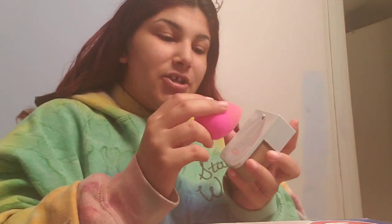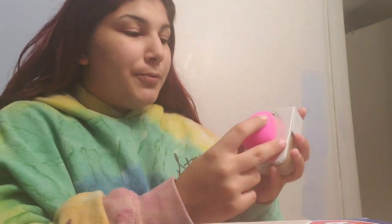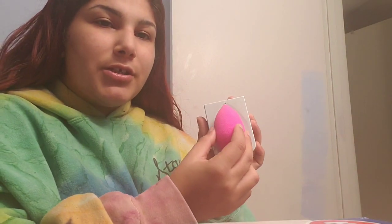Here is the bottle, the iconic bottle with the reservoir here that you can use to dab your foundation off of, or you can put it directly on your Beauty Blender, but it's got sort of a Beauty Blender shaped divot, or whatever you want to call that. It's got a Beauty Blender shaped indent where you can just go ahead and stick your blender in, and the button is on top. And then it's got like a little safety lock and unlock here so that you don't accidentally press it while it's in your bag. So let's go ahead and try this out.